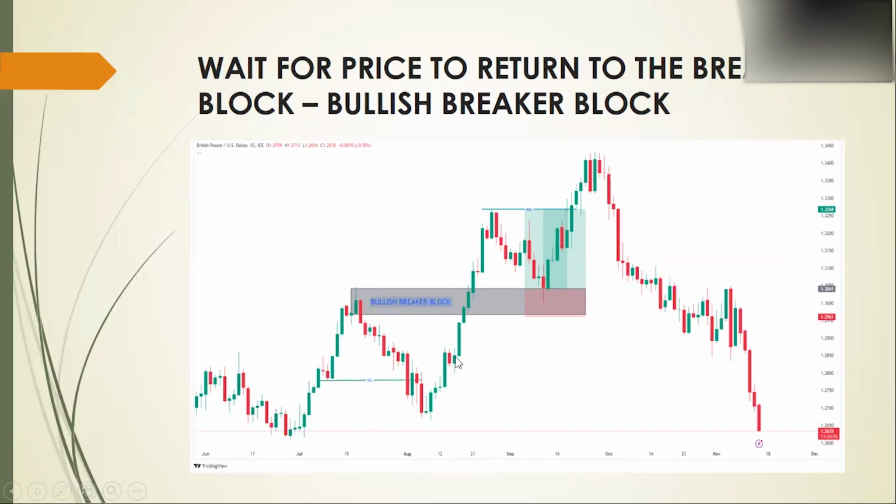So what we anticipate is the price to come here and sell, but if price breaks above that order block and above this swing high, then we have to wait for the retracement. So you can see in this case, the retracement did not happen immediately. It had to take some time for it to come back to this particular point. And the moment the price taps into that level, you can take the trade, right?